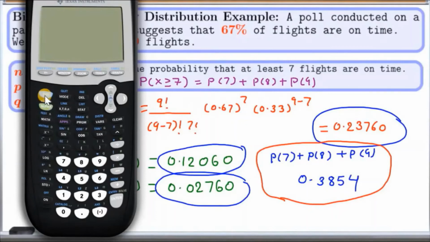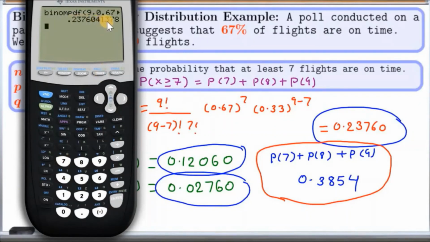For that, we need to punch second, go to distribution, then go down where you see Binomial PDF, then hit enter. So our trials is 9. Our p-value is 0.67. Our x-value is 7 in this case. So then hit enter, then hit enter. So this is probability of 7.